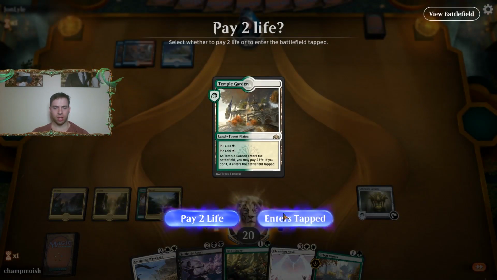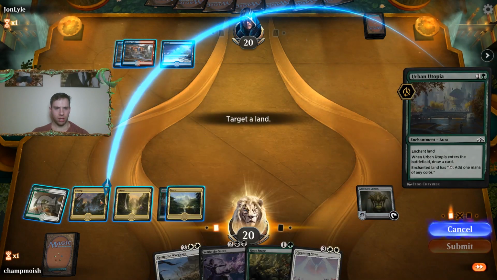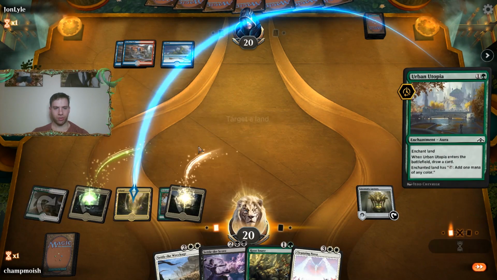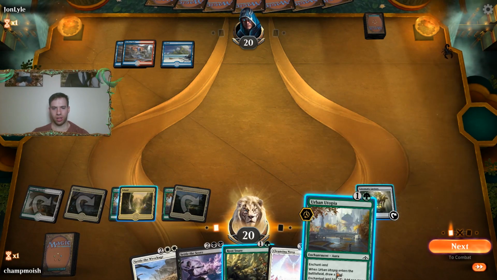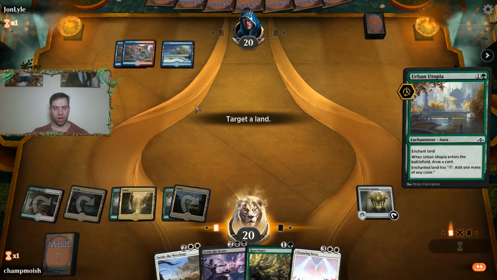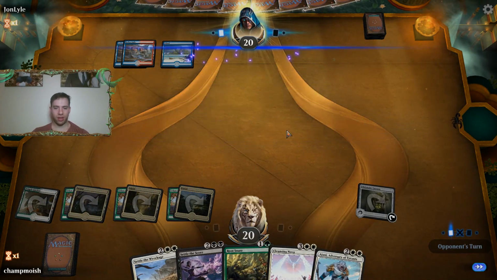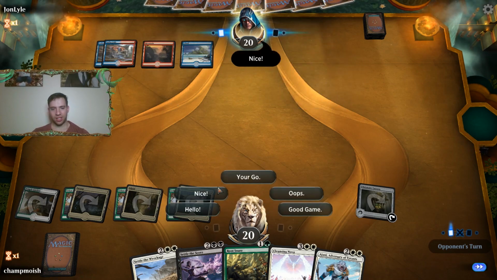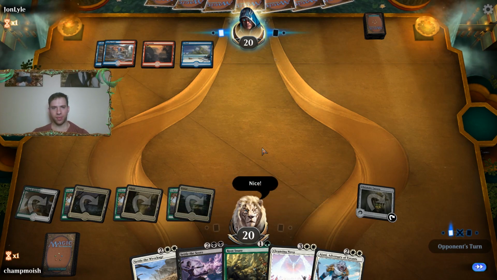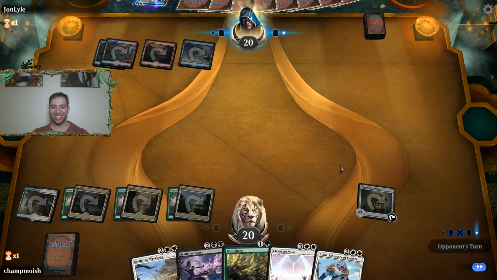Okay. I'll do this. I'll go for the island. See what I'm going to draw. Okay. I'll do that. Go for the swamp. Even if he gets rid of my lantern, I'm still good. Oh, and there we go. We have Ajani, Adversary of Tyrants. Nice indeed. He's going to drop a Drake. Oh no, this is great.